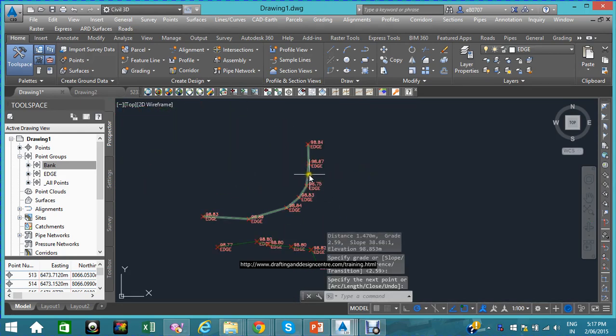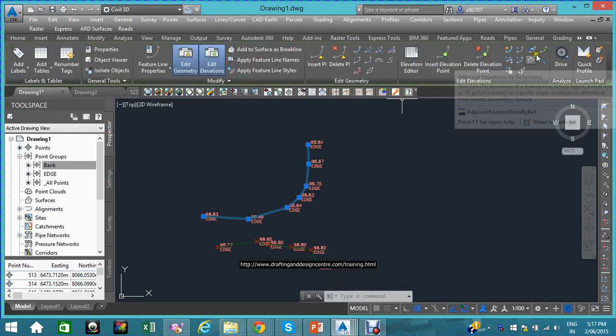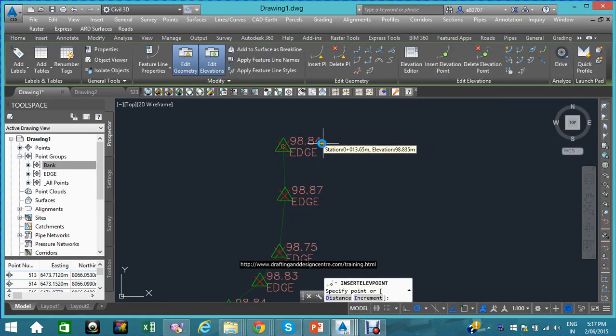Yep. So now you can see that I have connected the point using point grouping techniques. And then when I click the feature line, if I go to see the elevation of the point, you can see that this elevation, 98.84835, exactly matches the point elevation.